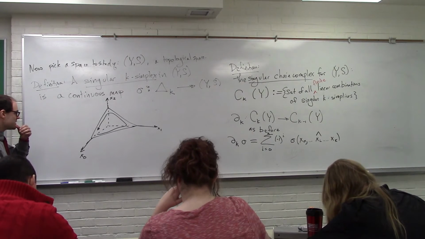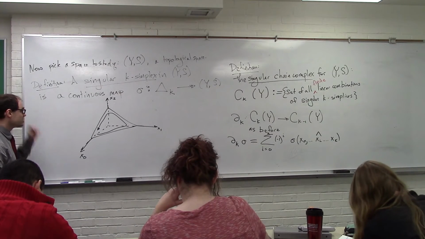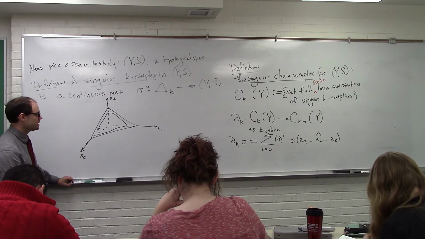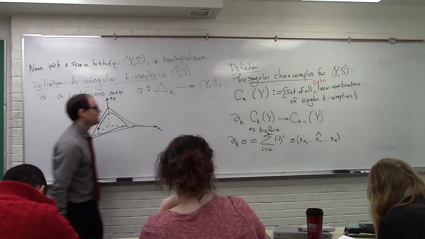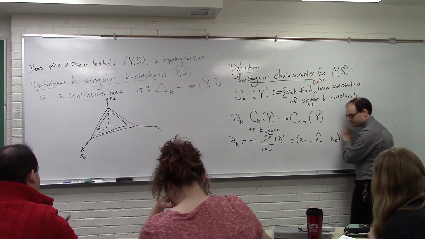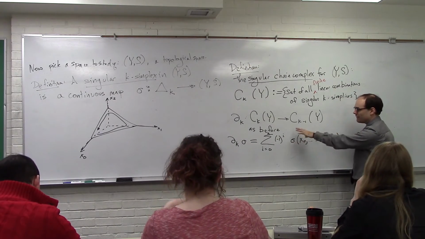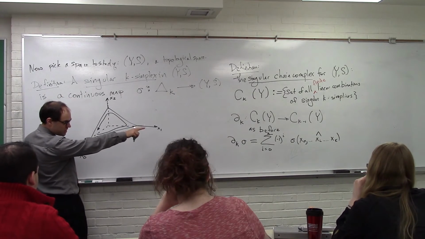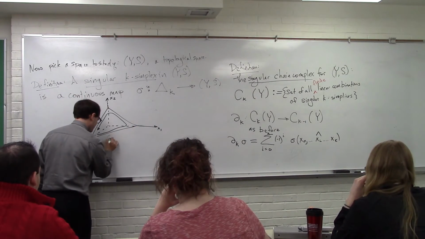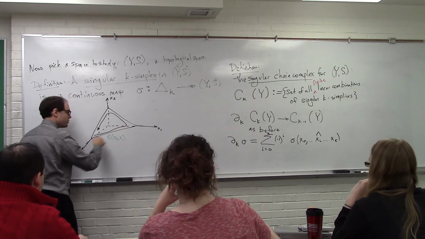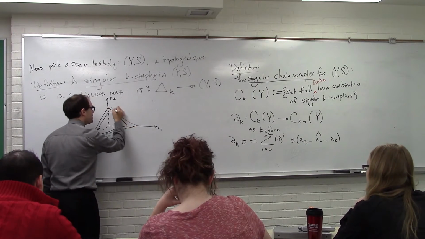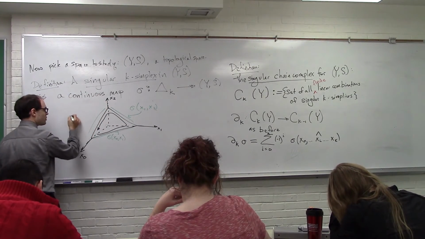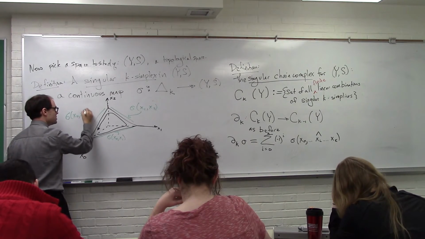What I'm doing with my orientation, in particular, is looking at the various possible maps that I might have, looking at the set of points that are getting mapped in here. So are the images of this map a problem? No, the images are all in Y. Never left Y. The problem is with the domains. If I were to delete the last coordinate, x0, x1, that fills in this edge here. If I want x1, x2, that fills in this edge. And this one here, of course, is sigma x0, x2.